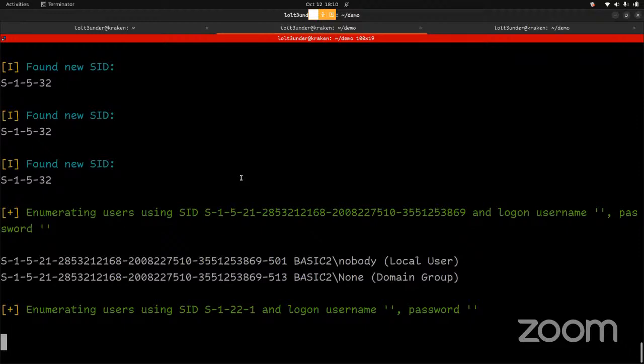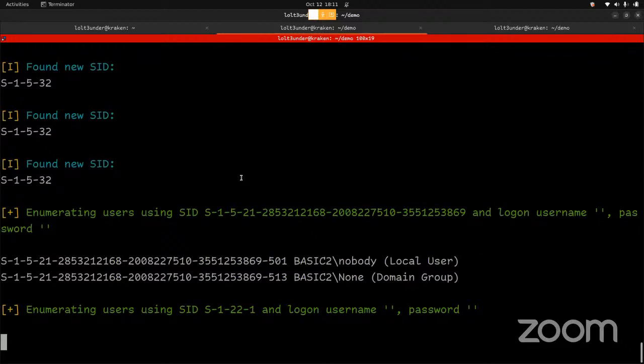So yeah, let's continue. Let's not waste too much time here on this simple machine. This scan, I'm going to let it keep going. I'm not going to touch it.